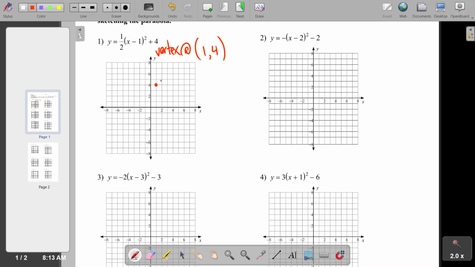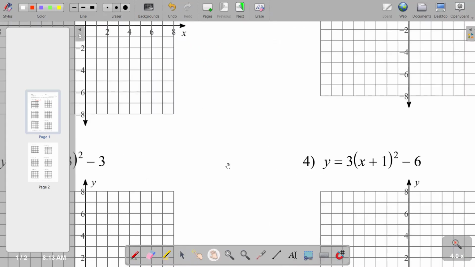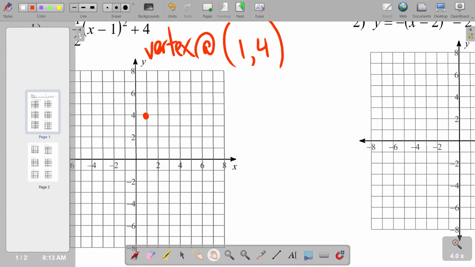If I go out 1, how far up will I go? Half. Yeah, half of what I normally would, which is exactly a half, because that's half of 1. So my vertex is here at 1, 4. And when I go out 1, I just go up half of my normal, which is right there. And when I go out 2, how far up will I go? I would go up 4, right? Good job, Parker. So I'm only going to go up 2. So I'm going to go out 2, and then I'm going to go up half of 4.